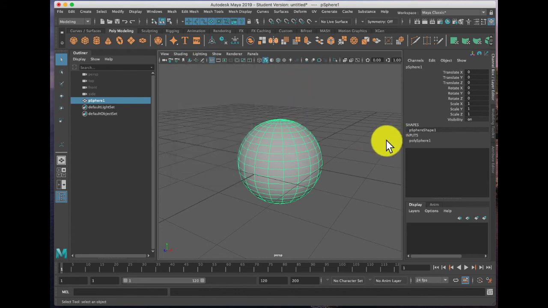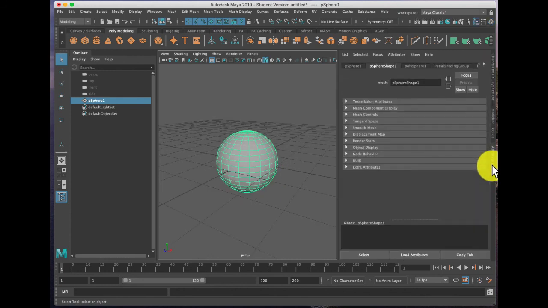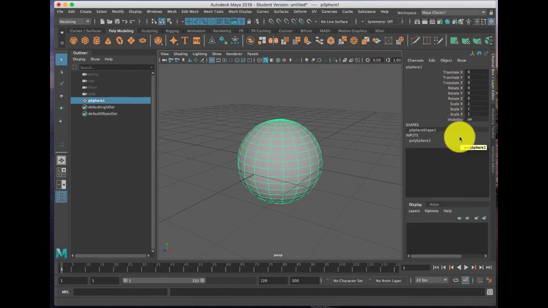Once you've created an object, you'll see that over on the right hand side the channel box is appearing. You may also see what's called the attribute editor. The attribute editor looks a little more tabular at the top versus the channel box, which is more vertical in the section over here on the right hand side. Anytime you add a new object to the stage, you have the option to modify its attributes. For example, in this input section, I've clicked on polySphere1, and over on the right hand side is where I can change some of these attributes.